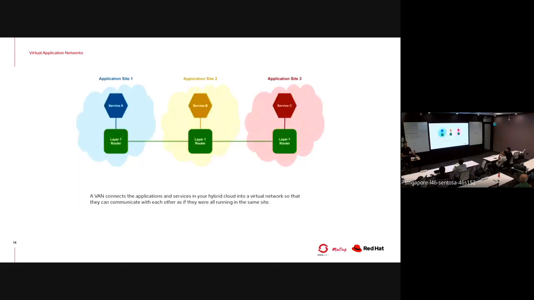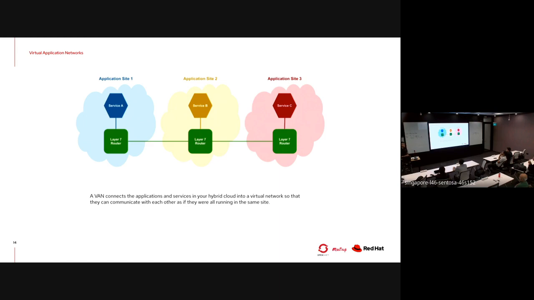But to understand the value of Skupper, right, I think it's very helpful that we understand what a virtual application network is first, because Skupper is actually based on this very architecture. Right, so firstly, virtual application network, how does it work? What does it do, right? It connects the applications and services that are actually deployed on different environments. So you can see in the diagram here, we have 3 different sites, and you have services across these different sites. What a VAN does is actually enable the communication between these 3 different services as if it was all in one single site. Right, so how does it do this?